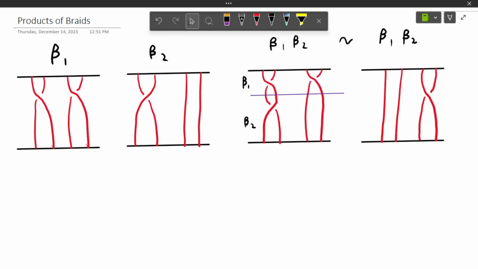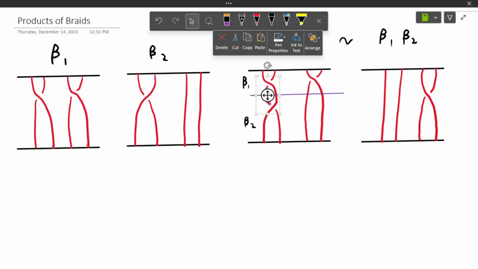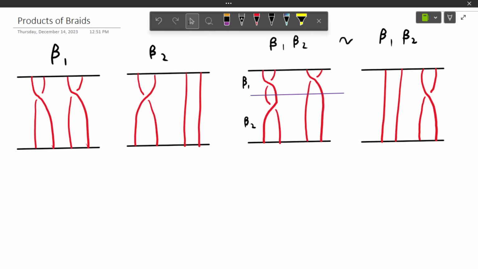And within this braid group, we're going to call two braids equivalent if we can take the strands and pull them without ever having the strands intersect. So we could take this strand right here and pull it under to the right, and notice that gives us this pattern over here on the right.